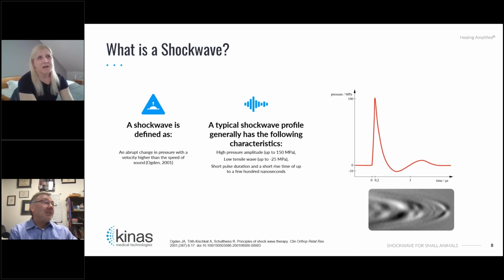Well, I would put it in a multimodal approach, because what you promote with the Shockwave is you increase the metabolism in the area of treatment, but you will also have to increase mobility, and that's through movement or other modalities. So I very, very seldomly use it as a standalone treatment. Maybe for the cases that are non-union, but then we also enhance their movements. So yeah, that's a good question. I hardly ever use it as a standalone treatment.